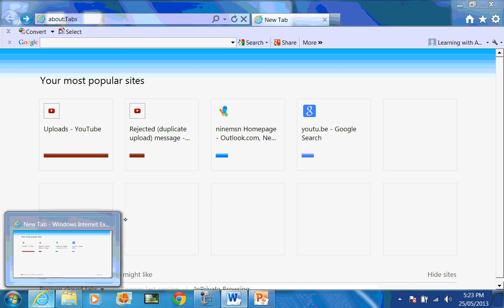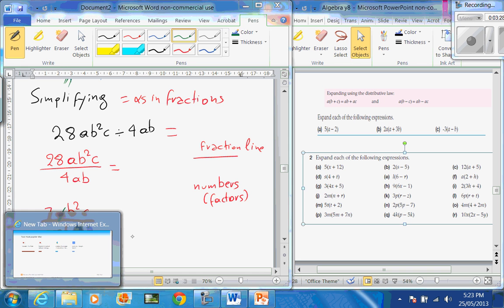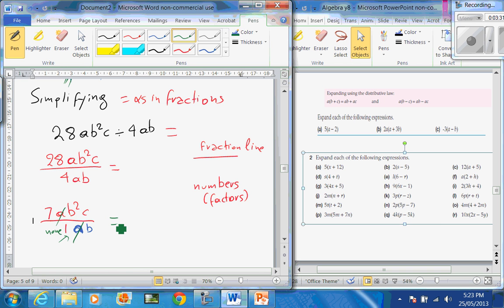So what I'm writing? I'm writing equals 7 b squared c over b. I will write it quicker later. I'll just make it very detailed here. So how do I cancel this b? I know that this is 1b and this is 2b. How do I cancel it? If I simplify this from here, I just take away 1 from there. So this is my final answer.